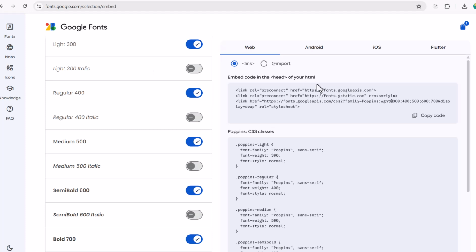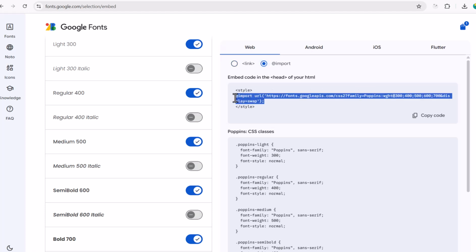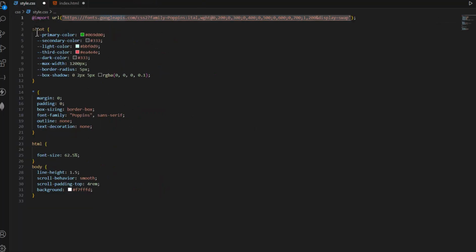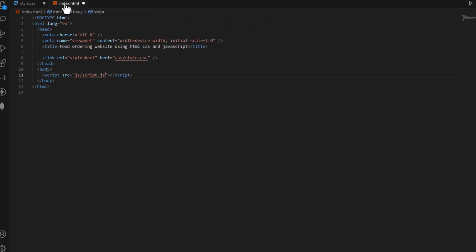Now what we are going to do is click this radio button right here, import, and then copy this and paste right here. It's simple, right? Yes. Having this, let me try whether it's working or not.